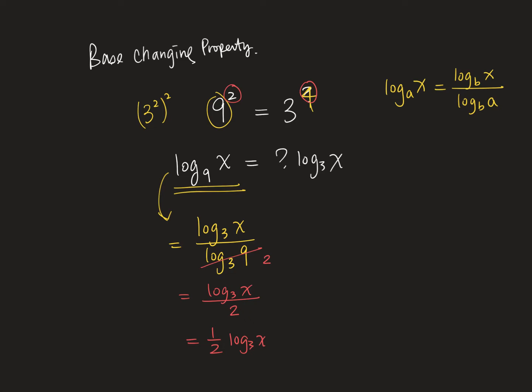You can find more of these questions in exercise 8A as well. Some of the questions in exercise 8A, question 8, 18 and 19, would require base changing. You can spot them very easily because you can see from one log term to another, they have different bases. Then you will probably have to apply this base changing formula to convert them to the same base so that you can use the log properties. The log properties only work for the same base of log.